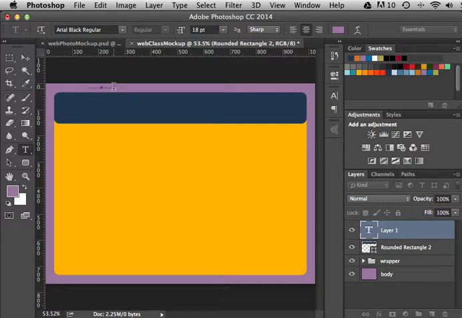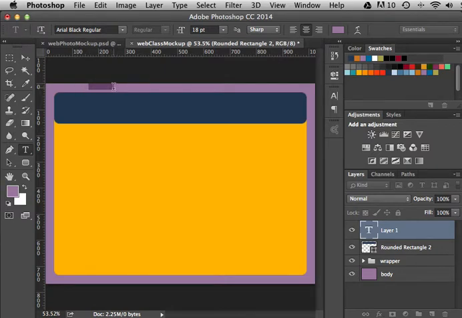Now, notice we can't see anything because the color of our type takes on what our foreground color is, and our foreground color happens to be the same color as our body. So that's why we're not seeing the type. So I'm going to highlight here.